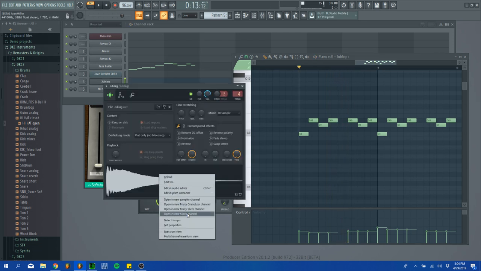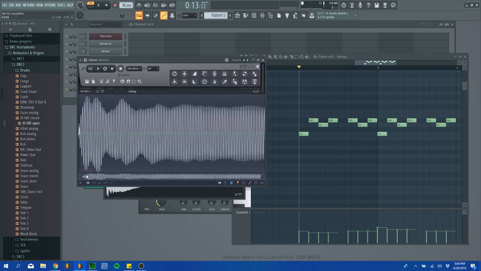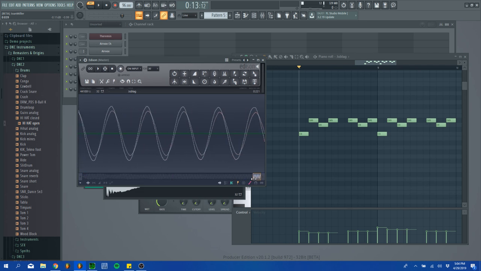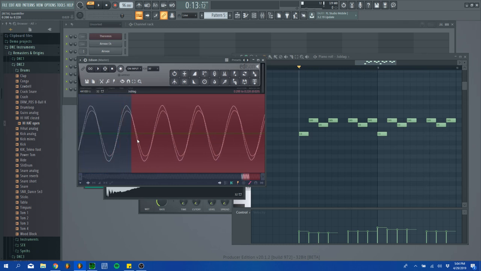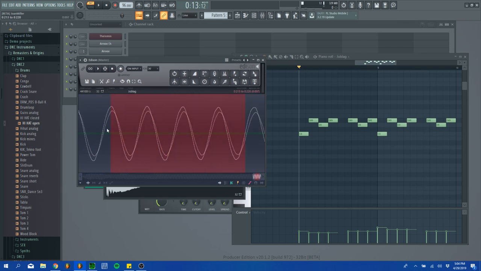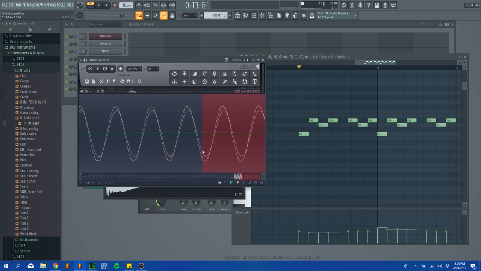So if I say, let's put a loop point on it. Find a place where it actually lines up.